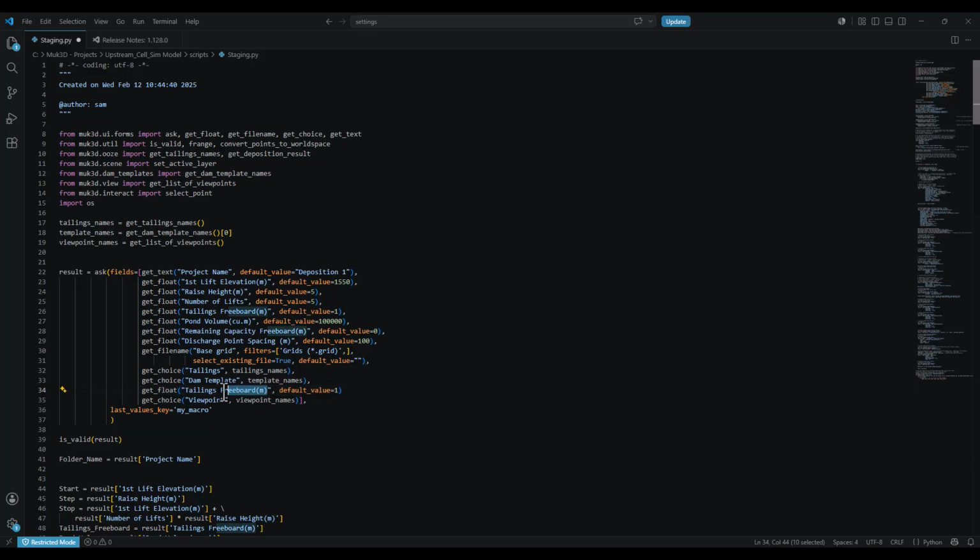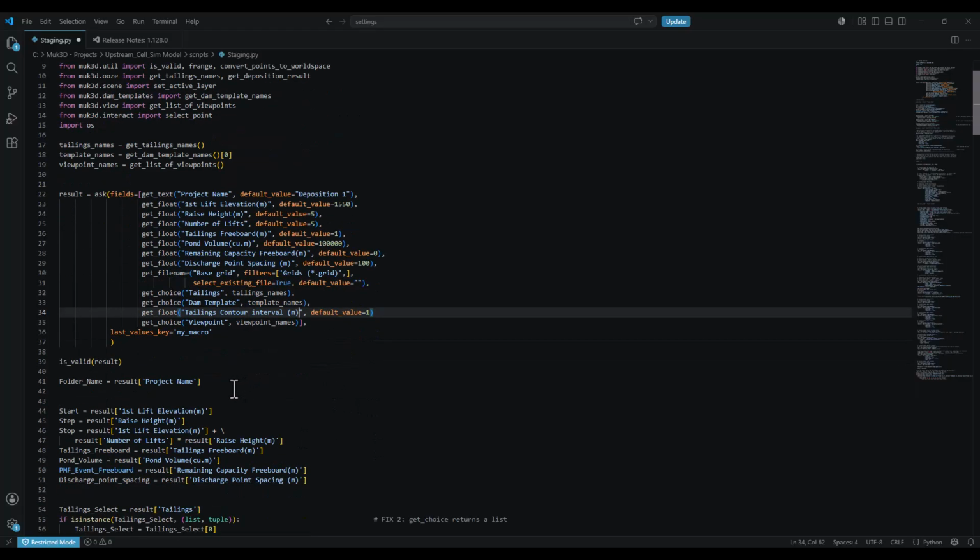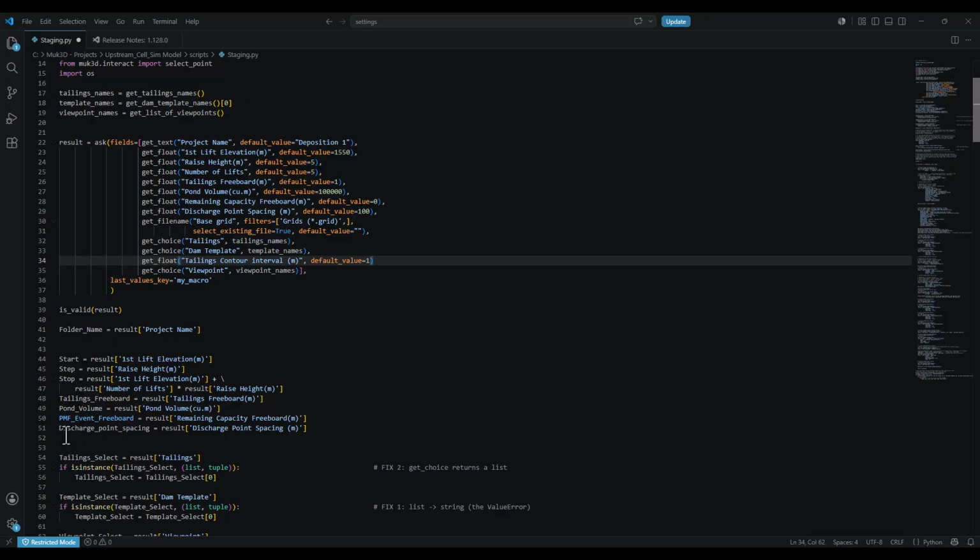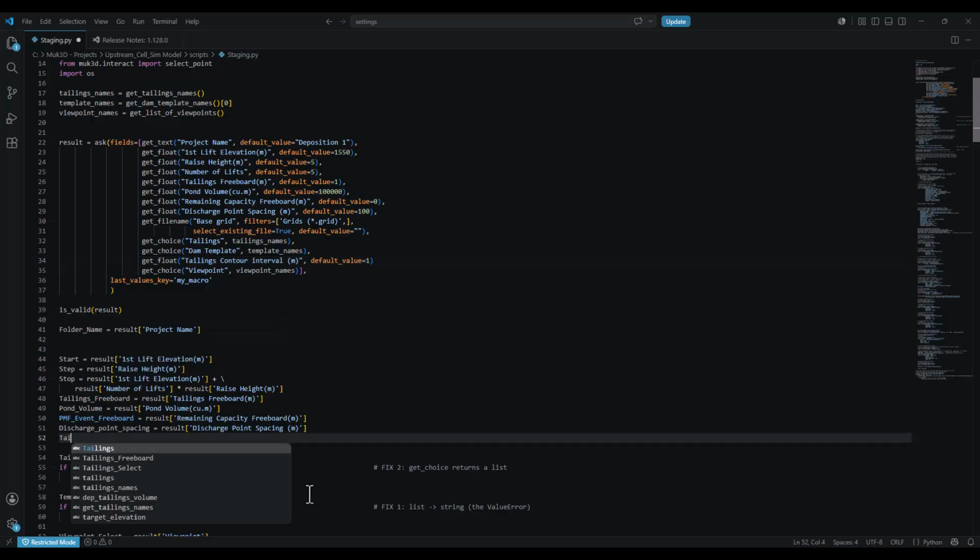This is going to be called tailings contour interval in meters, theoretically. I'm going to have to pull that value out. I'm going to say tailingsContour, capital T capital C, is going to be equal to the result bracket of this.